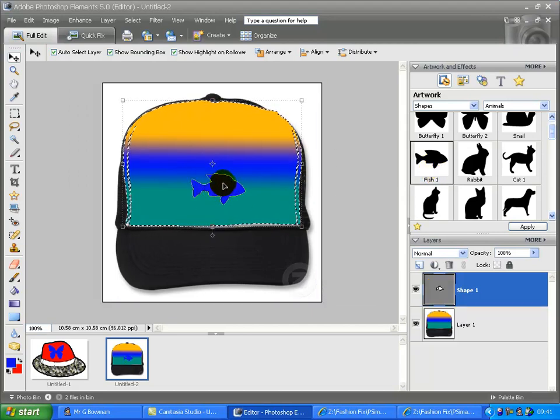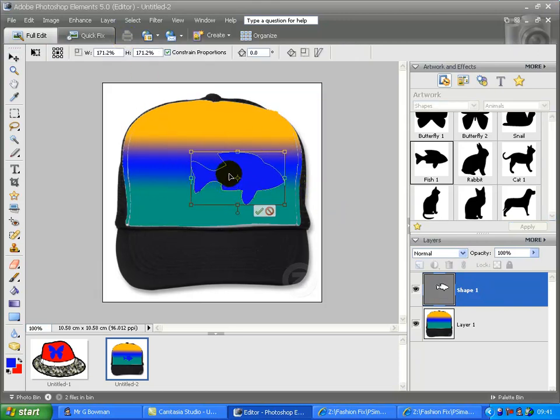Once on your page, you can just resize them as normal. And you'll see that also a separate layer to work with over here. And that concludes the training for how to use fill tools, gradient tools, and also the shapes tool.